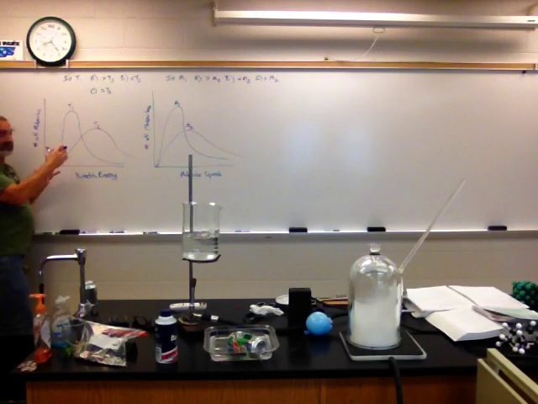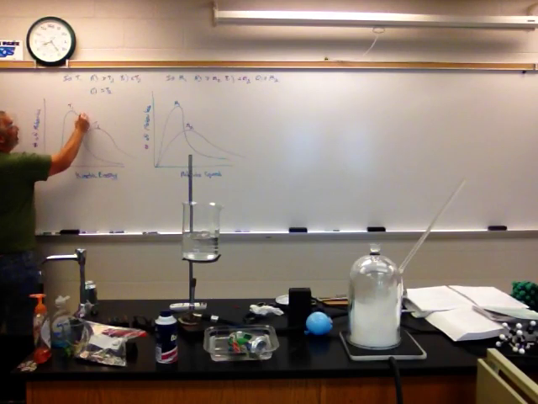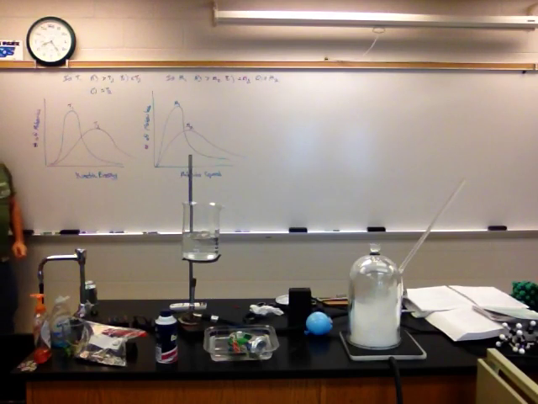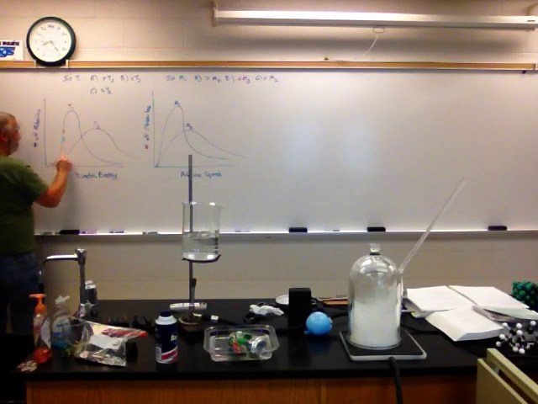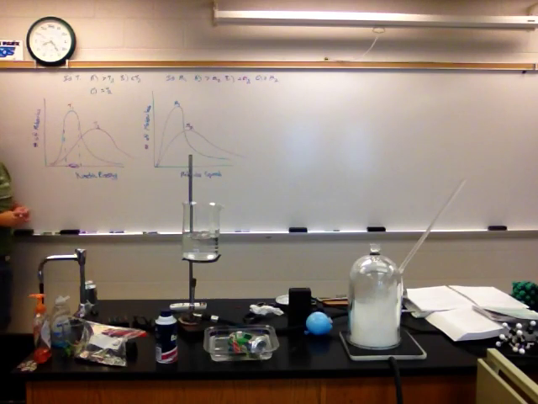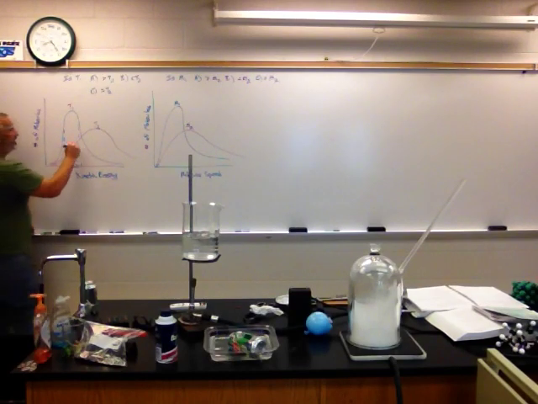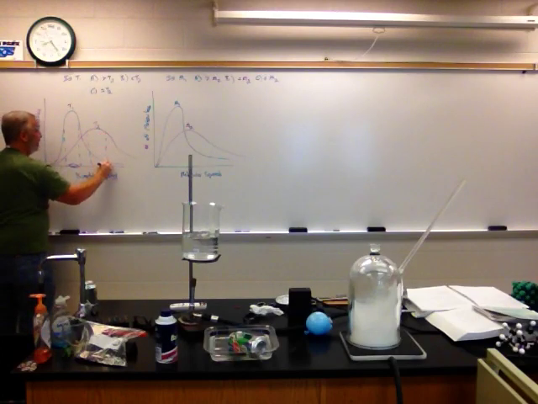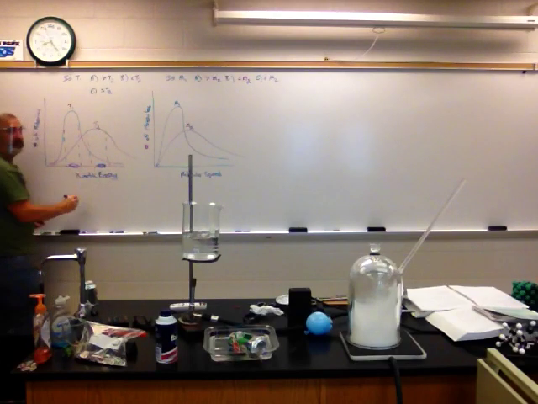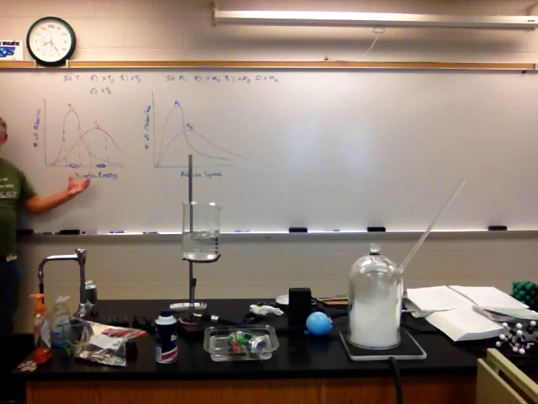So which one is the higher temperature? T2 is going to be your higher temperature because this is going to be your average kinetic energy. The majority of the molecules have this much kinetic energy, whereas here, the majority of the molecules have this much kinetic energy. Temperature is a measure of the average kinetic energy.